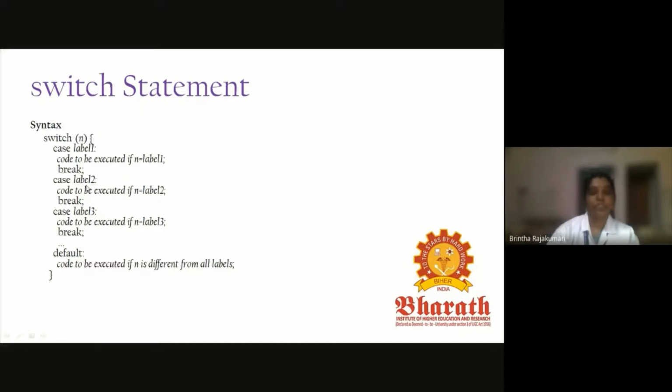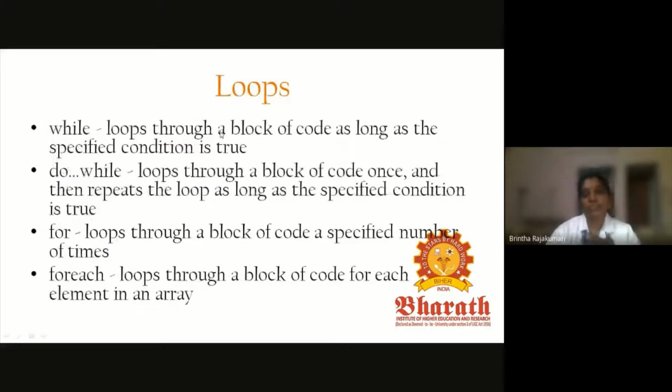This is the first block, this is the second block, this is the third block, and the default block is also available in the switch statement, right? If the value of n is equivalent to label 1, meaning the condition is true, it's equivalent to if-then-else. If the condition is true, it executes the if part. And see here, immediately it has break, so control comes out of the switch. That's all about that flow.